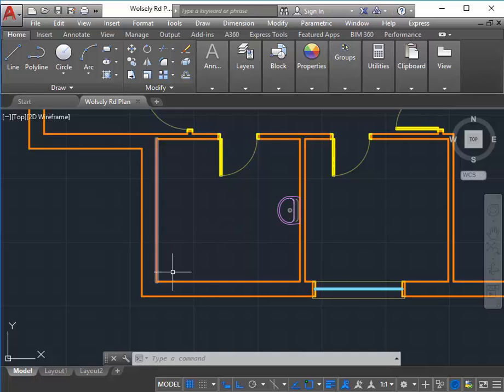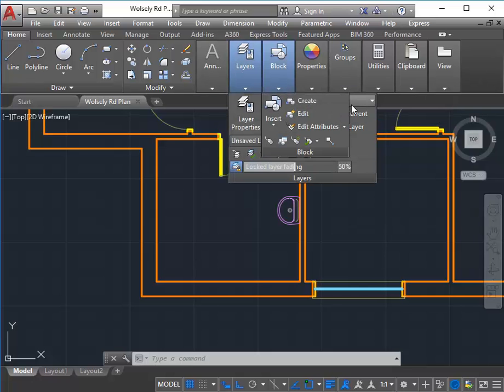Okay, so I've got my bathroom walls drawn and the door, but I still need to do all of the plumbing fittings, and then I'm going to add a tile for my bathroom floor. So I'm just going to go over a few things there, maybe to do with blocks a little bit, but mostly focusing on the options that you have for hatching, because they can often lead to problems when you work with, say, bathroom elements, because you will need to hatch around some complex shapes like the WC here.